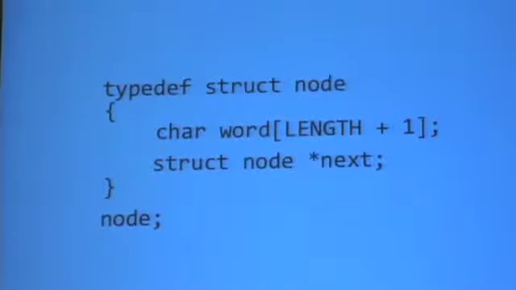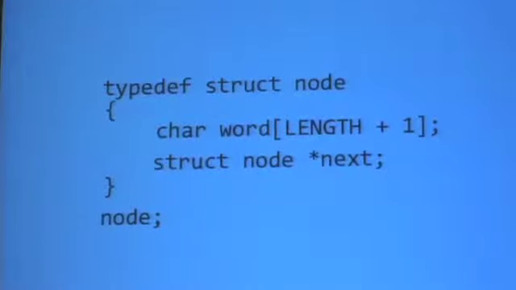There's some upper bound into which everyone's name in the world fits, even if it's large and variant. Well, this just means maximally everyone's name can be length plus 1 characters long, the plus 1 being for the null character. Now, I also need inside this node another pointer to another such node, and that's why we have this circular reference to something called a struct node. But this is very, very similar to what we did for linked lists.